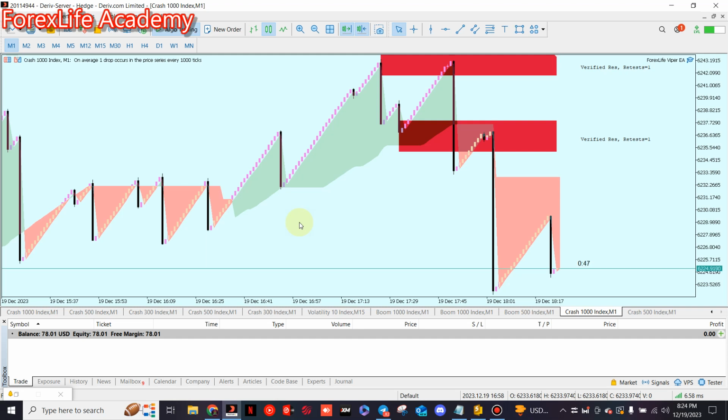And you guys have seen the results of the Viper system of clients and students showing us. I posted all in the Telegram group, so you guys can see the results there from our clients, from the system itself. We had multiple requests in order for us to change this into an EA, because clients are working 9 to 5 and they still want to trade, but they can't because they're so busy.